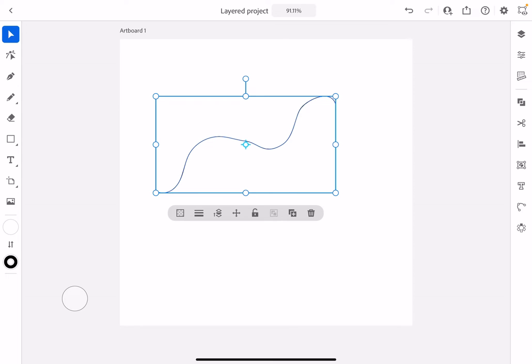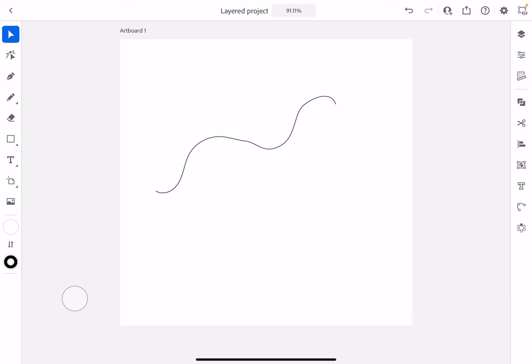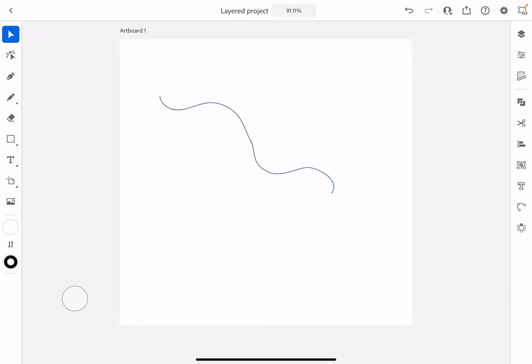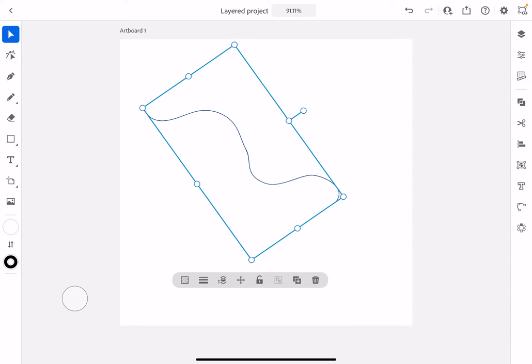If I grab the little circle at the top that's sticking off of this bounding box, I'm able to rotate and turn this however I need it to be. I can also squeeze in on any side of this object if I want to change its dimensions.